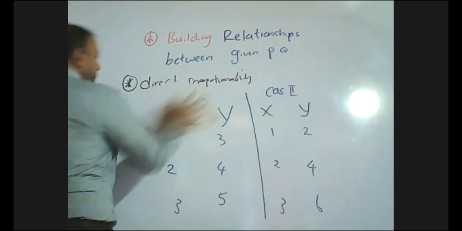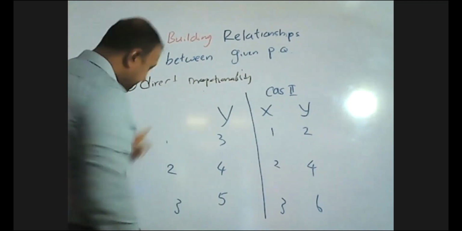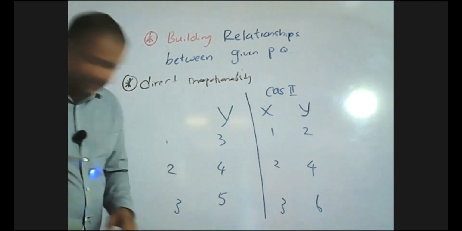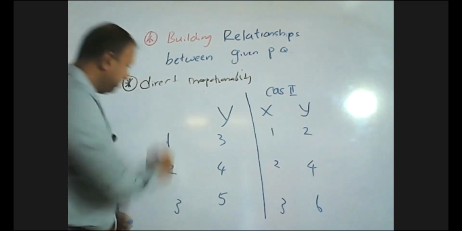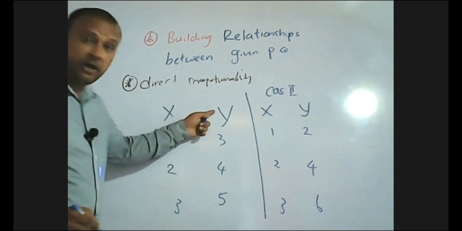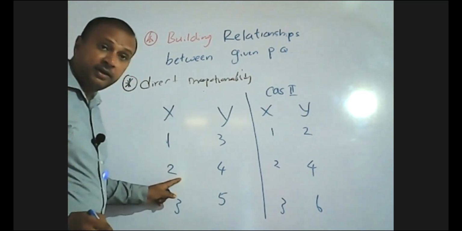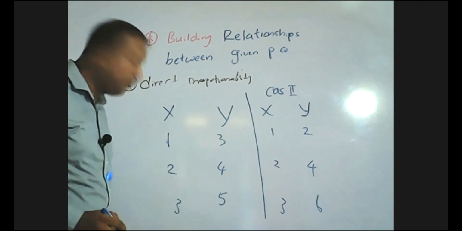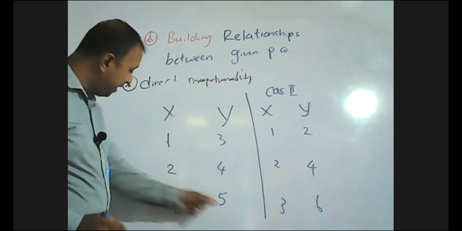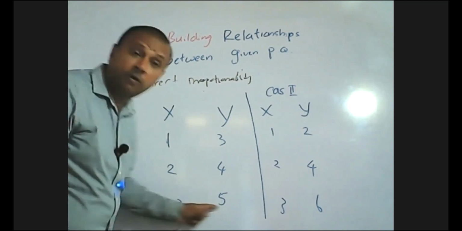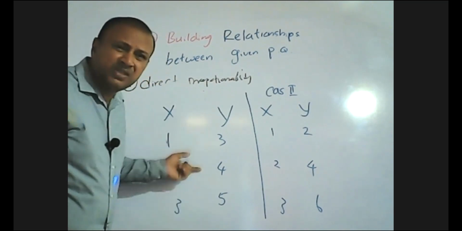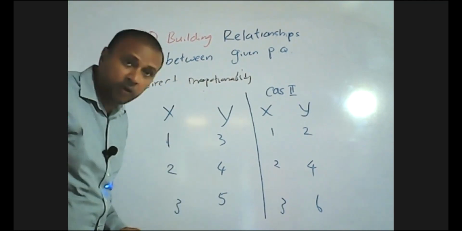So in this case, first thing, y over x over y is 1 over 3. The second one, x over y is 2 over 4. X over y, in that case, 3 over 5. So those are different answers, not a constant.